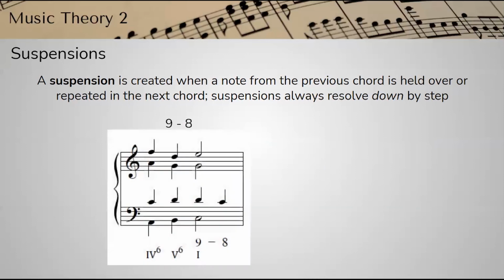So this is called a 9/8 suspension. And for the same reason, because the suspension is a ninth above the bass note. And you can think of a ninth also as a second, right? So second is just a ninth, but with an octave added to it. But we just say 9/8 instead of 2/1 because it's pretty rare to have a unison in this kind of writing, but it's much more common to have an octave. Okay, so we call it a 9/8, and we'll see why. So let me play this for you.